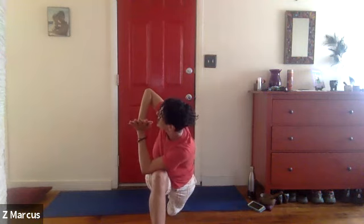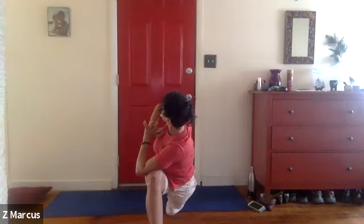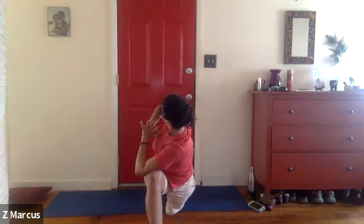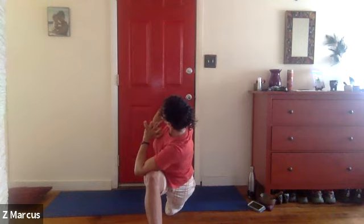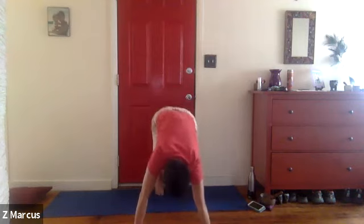Take a deep breath in. Exhale, press the left hand down. Keep twisting those ribs to the left. Deep breath. And come back without touching down. Then touch down. Curl the back toes under and step back into downward dog.